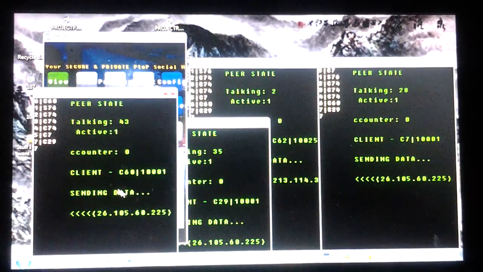So this is what all this sharing has to do. Each client has a number, and it's a secret number until you decide to share it. Anyway, that is it. I hope this helps you understand a little bit better what we're trying to do here with Project P.